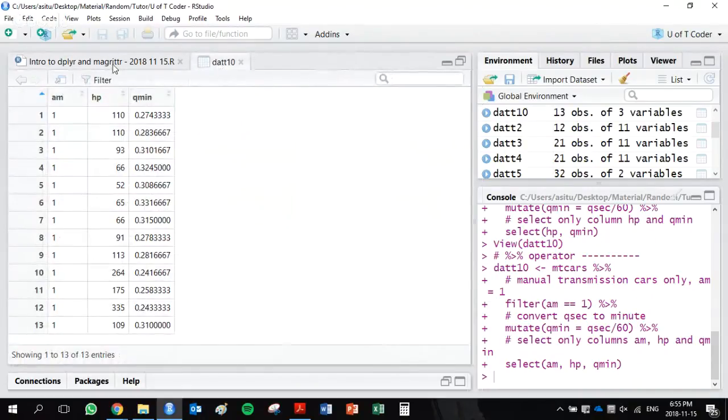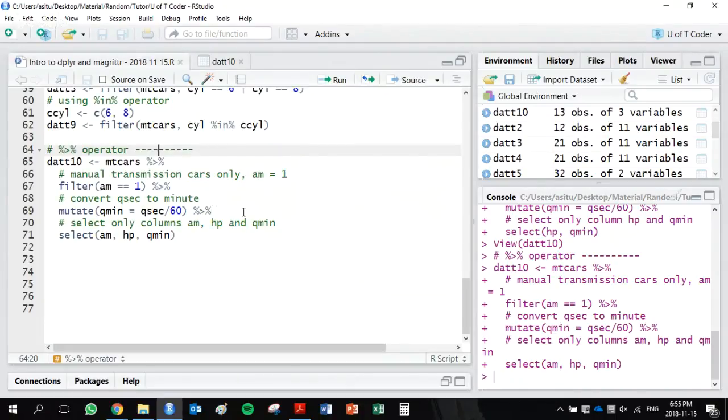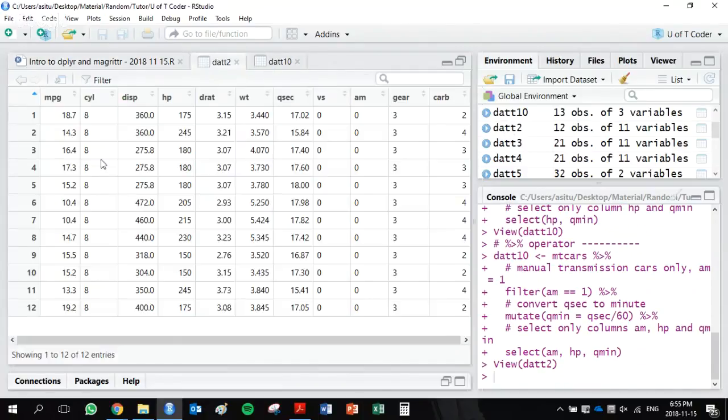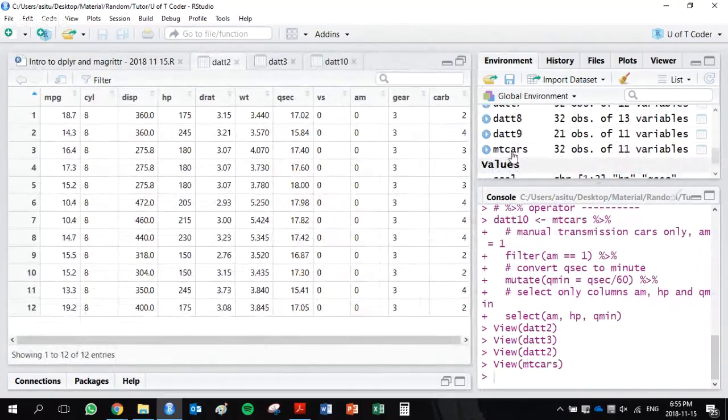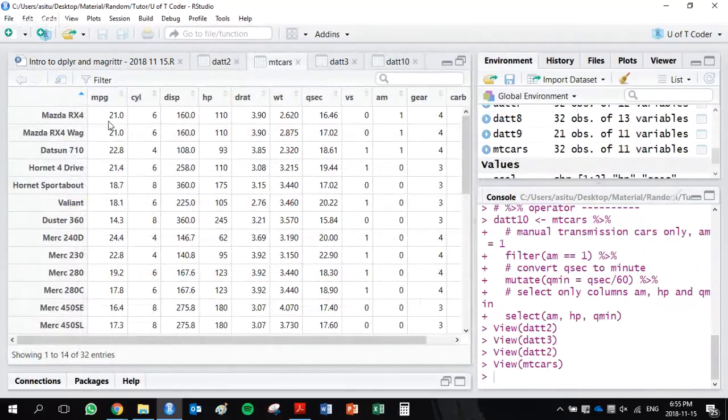Oh, yes. Good catch. So in tidyr, the person that created the package, Hadley Wickham, doesn't like row names, because he thinks that a row name is just a column, because you can move it to the columns, right? So whenever you apply any tidyr functions to a data frame that has row names, it will drop them. Yes, good catch. Sorry, I should mention that. So you see all these data sets, the row names are gone. Whereas if you look at the initial one, it has the name or the brand of the car, right? The model of the cars. So they're dropped silently because it doesn't tell you that they dropped it.